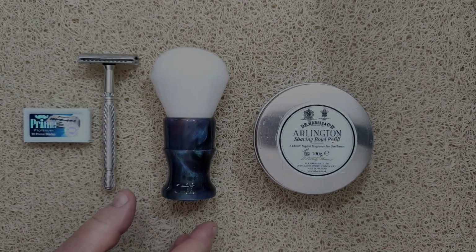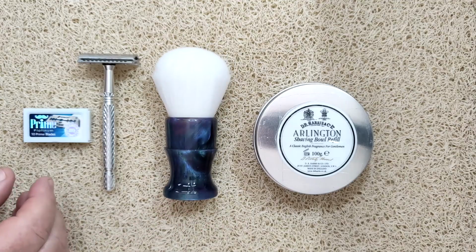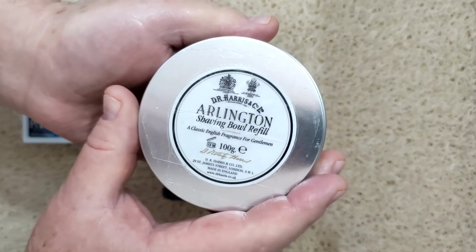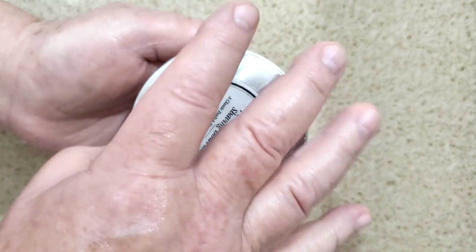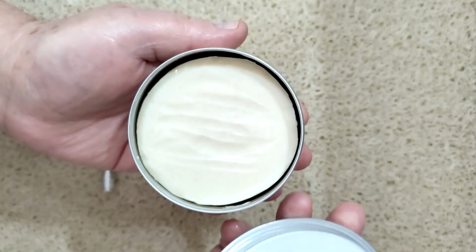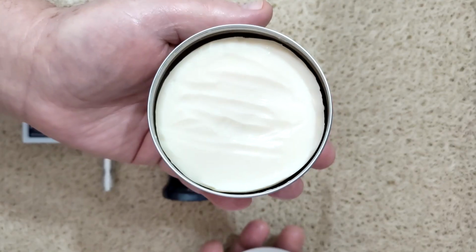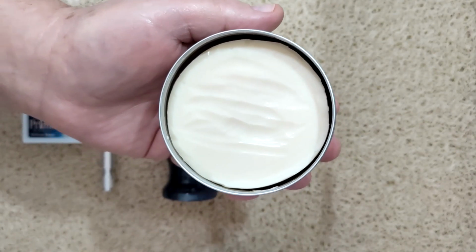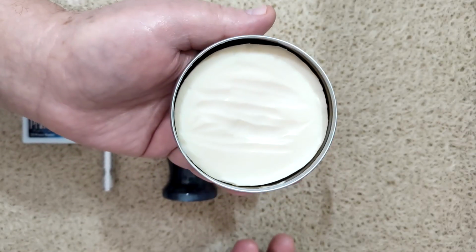So here we have the main products we're going to use today. We'll start off with the soap here, D.R.Harris Arlington. It's a Citrus and Fern scented soap, a very classic manly scent. Reminds me a bit of 4711 really, but with a bit more greenness to it.